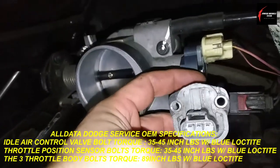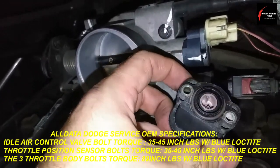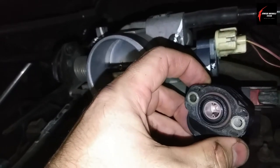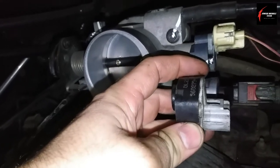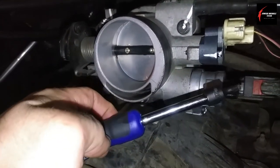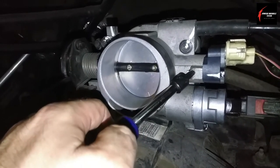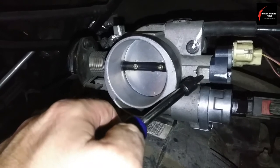For the throttle position sensor, it has two holes so two screws go in — also T25 Torx. When you pull those two screws out, make sure you have the old O-ring, and make sure the new one has a new O-ring. Line it up the same way it came off; you'll see how it interfaces with the center piece and two little teeth — it'll center itself and go right on. Put your two screws in with a little blue Loctite and get them snug with the T25 Torx nut driver, then follow up with your torque wrench to about 35 inch-pounds, going evenly side to side. Make sure you put the thread locker on the very tip of the threads where the threads actually start.